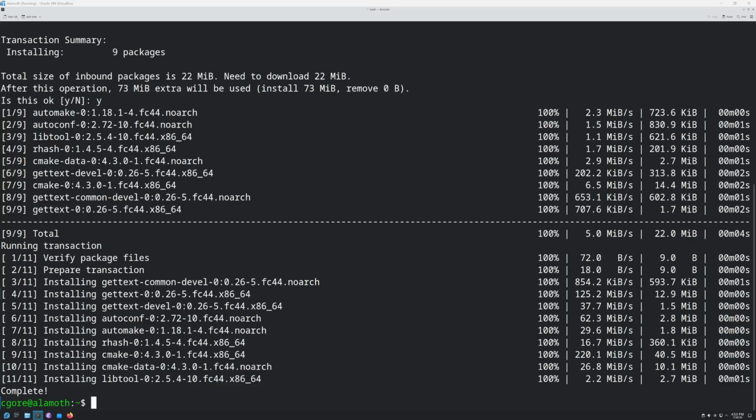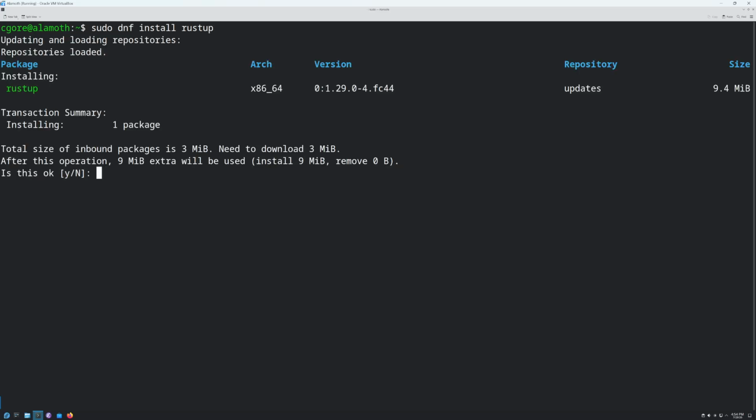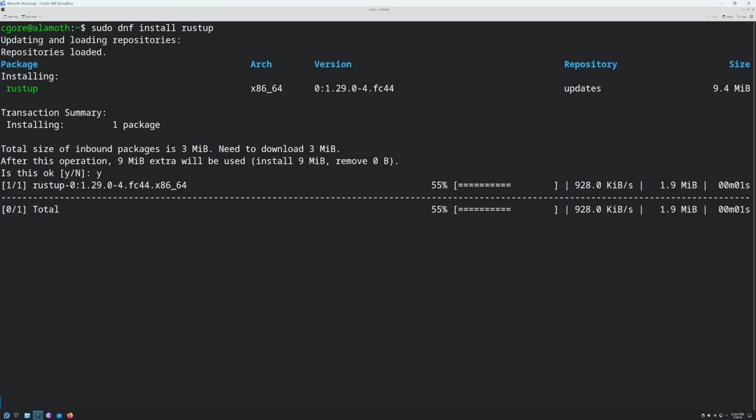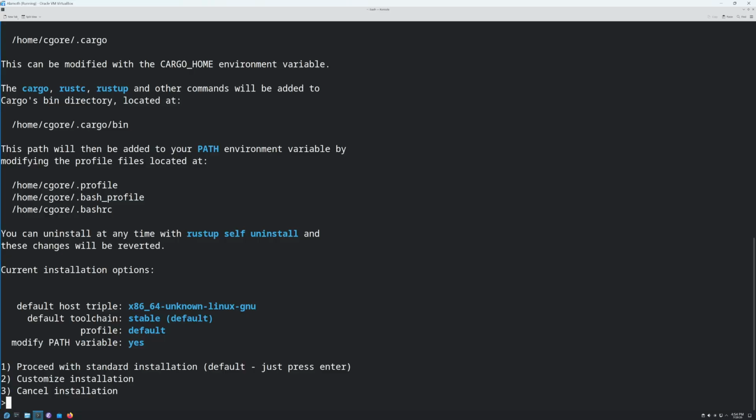And then now we need to actually install rustup. To do that, we again do sudo dnf install, and in this case it's rustup. It's just the one package, and that's nice and quick. And then we have to do rustup-init.